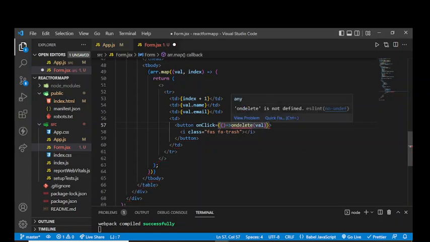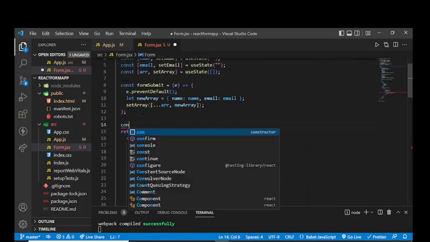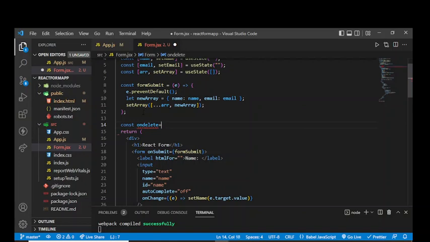That's it. So we have to use this onDelete function here, const onDelete, like this, as a function.